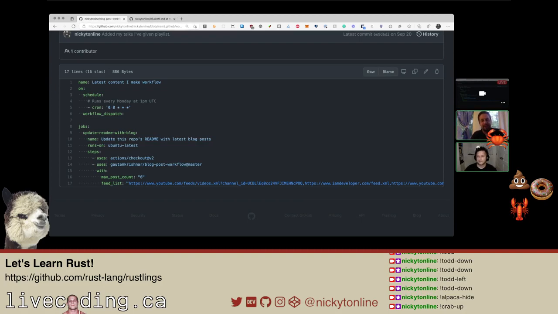One other thing to point out is, on those two lines, it uses actions checkout at V2, and then uses the other one at master. So you're taking advantage of the GitHub tags to say this particular version of the action I want, and that way, in the case of actions checkout at V2, you're not going to have any weird surprises that happen when they go to V3. You're back at V2, and you can live on there without any issues.